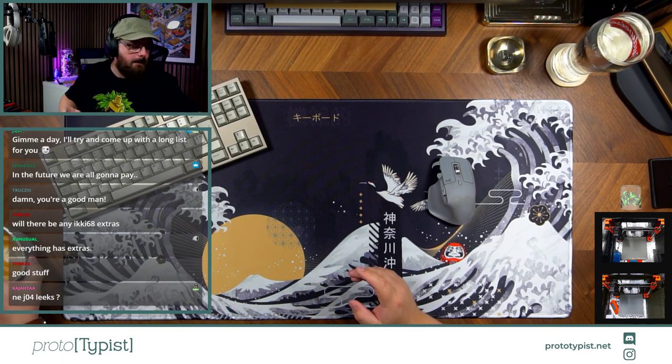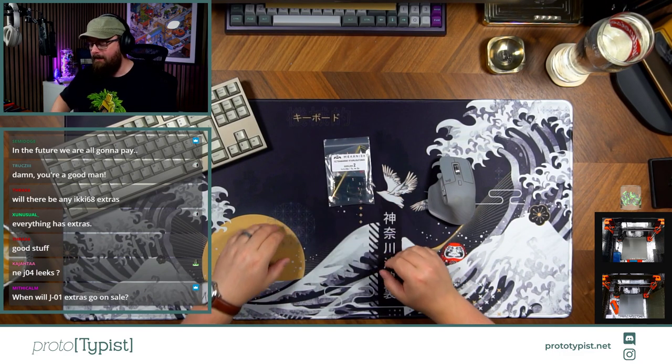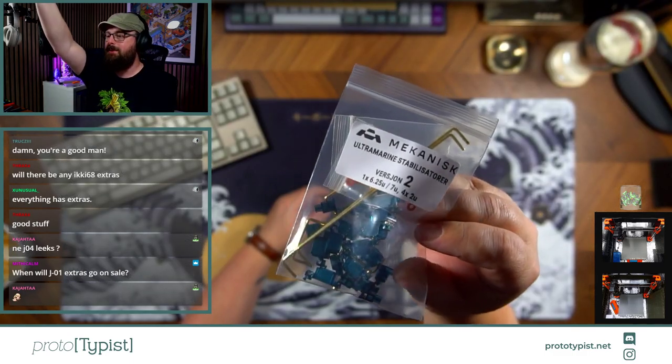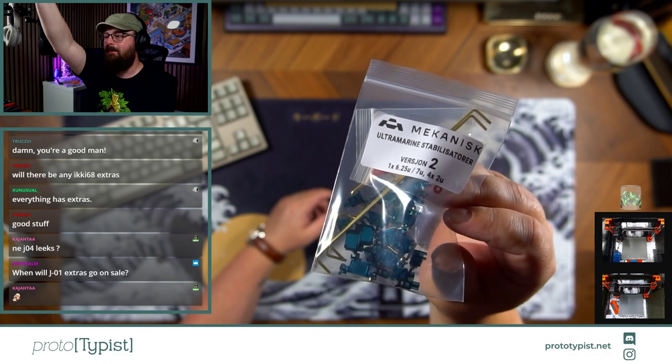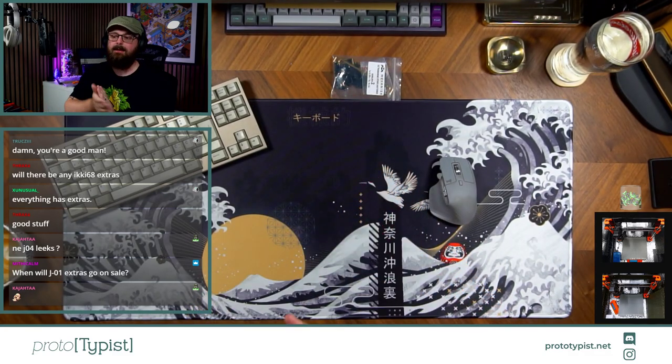Okay, so let's talk about stabilizers. Today, we're going to be using Mechanisk stabilizers. Leandrin was kind enough to send me about 5 packets of these a little while ago, so that's what we're going to be using today. Some nice Duroc V2 stabilizers in Mechanisk colors.